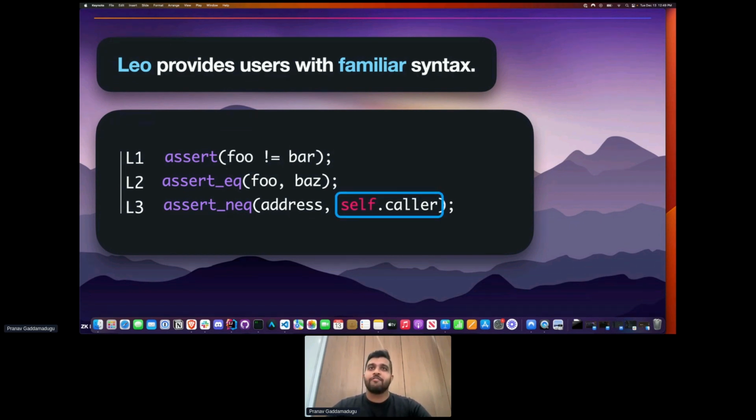And then you also have self.caller. This is a special thing where you can get the address of the entity invoking this transition, and it lets you create some checks. It can be useful, and we'll see that later.